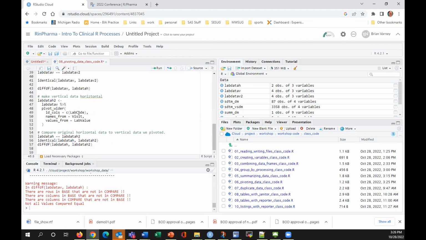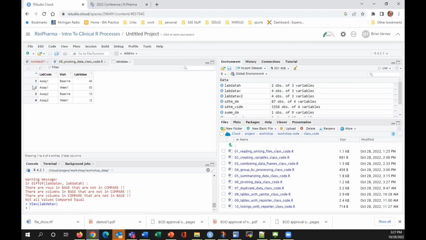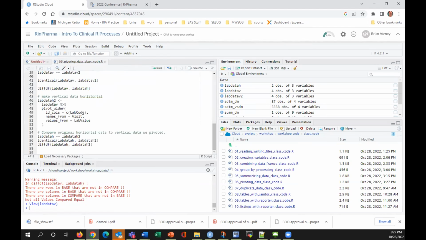Okay, so let's say we wanted to take the vertical data set and make it horizontal. So we're taking lab data V, which has lab code, visit, and lab value. And we want to flip up these variables, these values of visit, to be their own variable. So we're going to pivot wider.